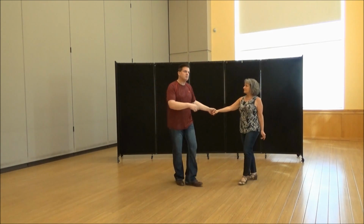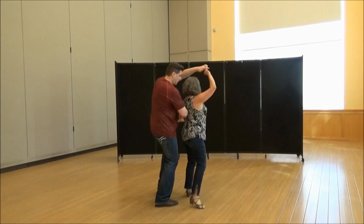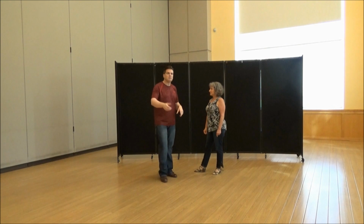I'm using my right hand also to give her a little turn, a little push to her left. So one, two, three, and a little push. This will make her feel more comfortable, more secure, tight spin. So that's the first statue.